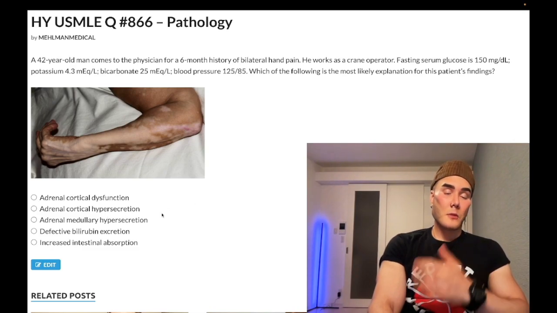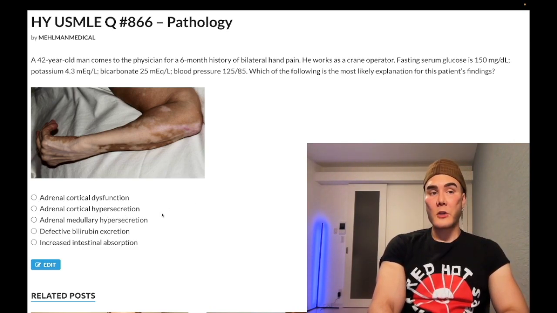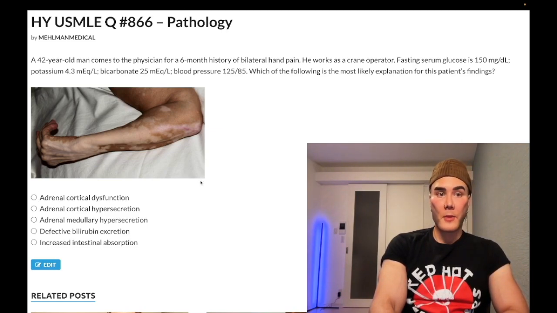And the elephant in the room, which I didn't mention because it's a bit obvious, but I should mention it: in Addison disease, you can get hyperpigmentation because if you have deficiency of cortisol, there's decreased negative feedback at the hypothalamus and anterior pituitary, so you're going to get increased pro-opiomelanocortin. It's the precursor of ACTH as well as alpha-MSH, melanocyte stimulating hormone, so you can get the hyperpigmentation as a result. As I already said, wrong answer.